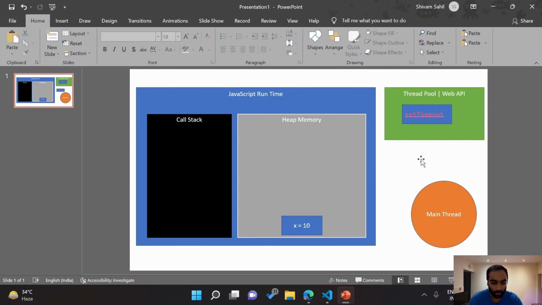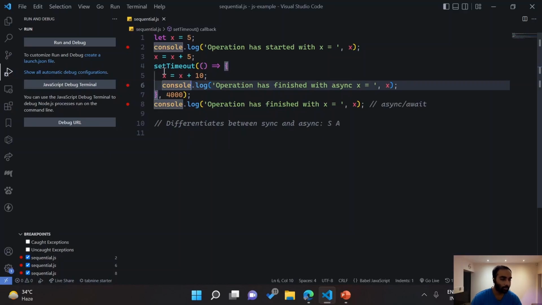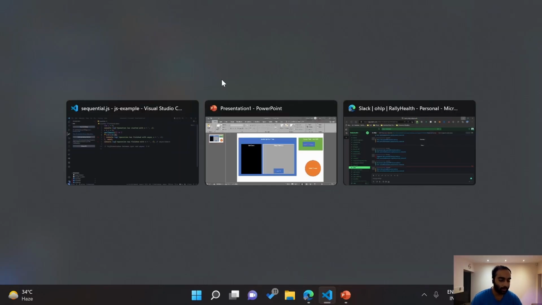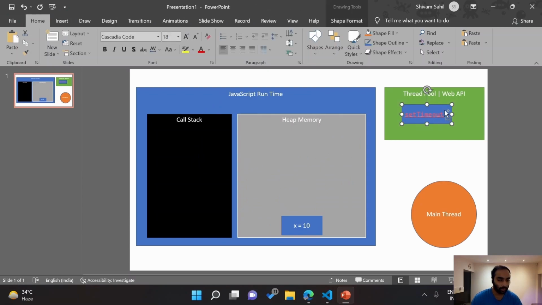Now after 4 seconds, the thread pool will be like, whatever statement you gave me, it is done. Timeout is finished. 4 seconds are done. So now you can take control from here. JavaScript will be like, okay, great. So it will move inside this, and then it will see, okay, this is x equal to x plus n. So it will check for this execution. So let me just replace it here. Sorry, x equal to x plus 10.